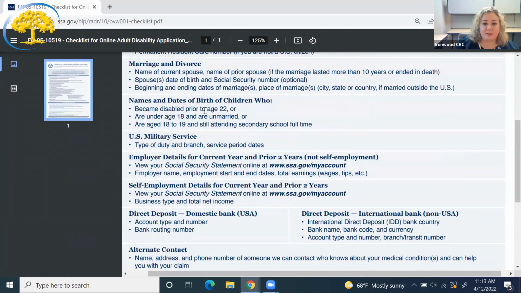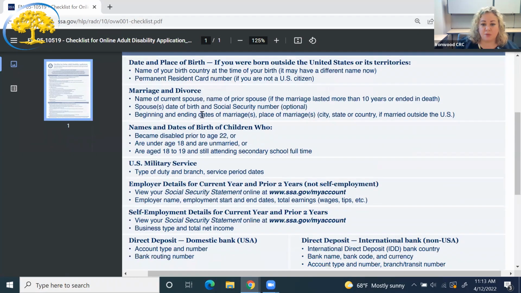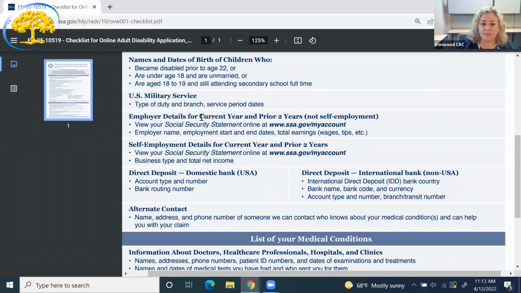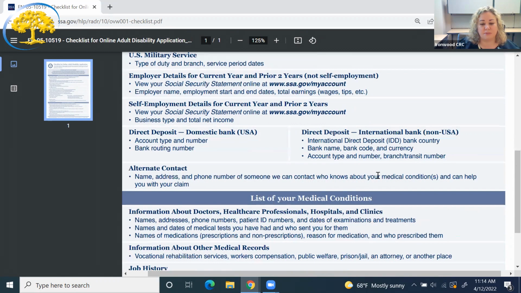So this is the basic information they need to just see if you qualify based on employment history. And you do have to have worked and paid taxes for a period of time. You have to earn so many credits. Disability doesn't happen just because you're a resident, just because you have a medical condition. You have to have paid taxes. You have done it recently. You have to have income. And then your disability and the amount is based on the income that you've earned.